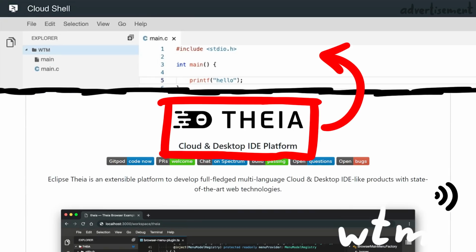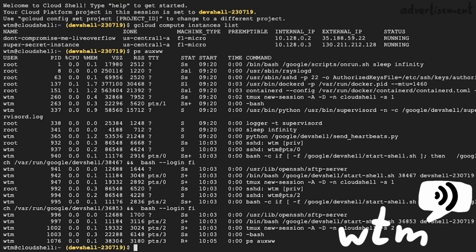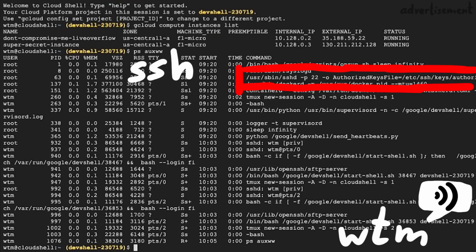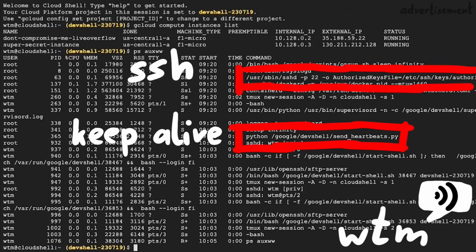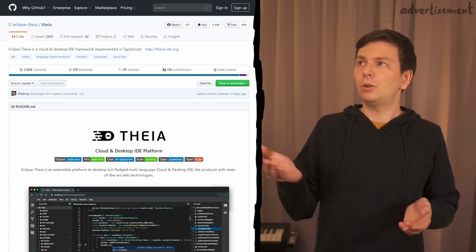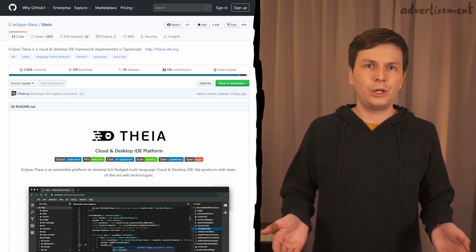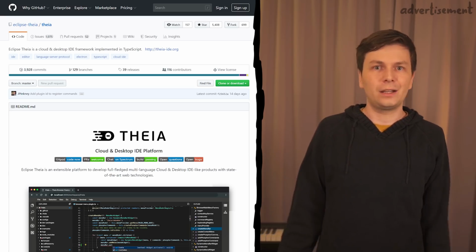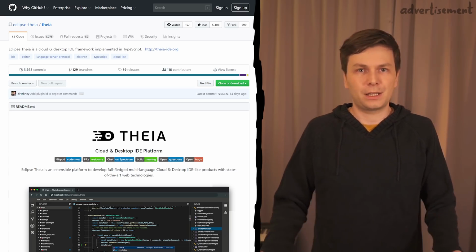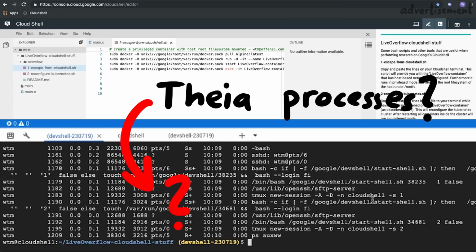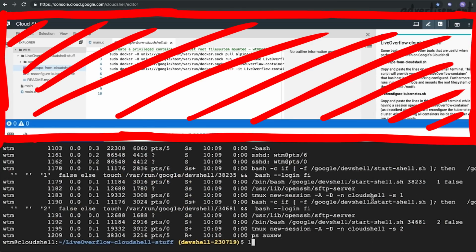It's called Theia, by the way, the IDE. It's open source. You can download it to play with it. There's a lot of stuff going on, but you only can see part of it. So you only see the SSH connections coming in, and you see some scripts used for monitoring to make sure Google knows you're alive. But other than that, there's not much going on inside your shell itself. Looking for bugs in this open source project Theia makes sense. You could, for example, look for XSS issues triggered by files that you open in it, or maybe the Markdown rendering has bugs. But he was wondering why you can't see the Theia IDE when looking at the processes. This means the shell and the IDE run in different parts.